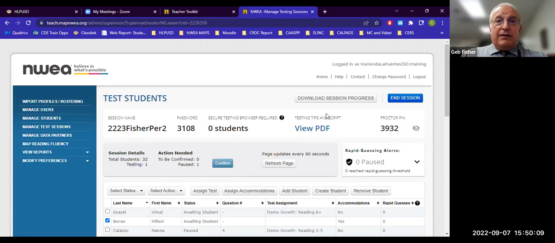I've got about 10 minutes left, and I know I've got a lot that I've shown you already, but this is the testing window, and this is all there is to the actual execution. Select your students, add their accommodations, add their test, confirm and execute. And that is the process. The results for the growth test come back in 24 hours, and the report tools pop up after that for you to get to. We're not gonna have time to cover those today.